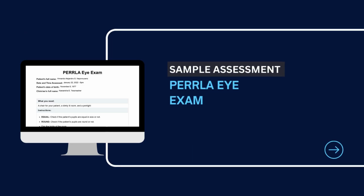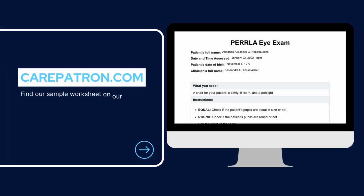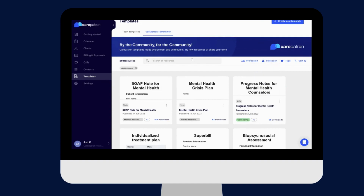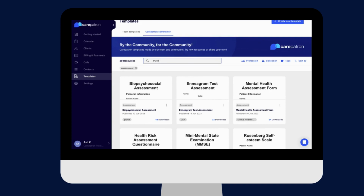To view a sample assessment of the PERRLA Eye Exam, feel free to visit carepatron.com where you can download and access the exam for free. You can also access the exam through the Carepatron platform. Simply filter by the community section and type in the keyword to find the note. Edit however you wish.